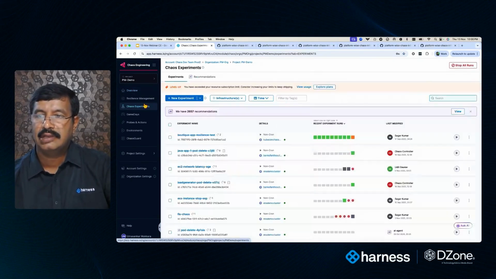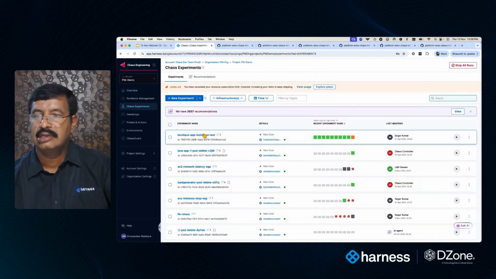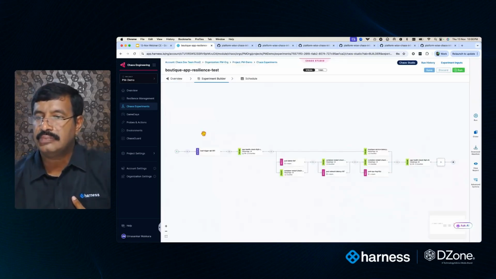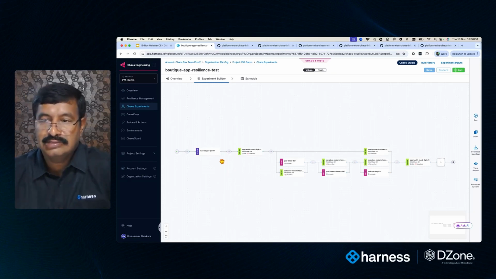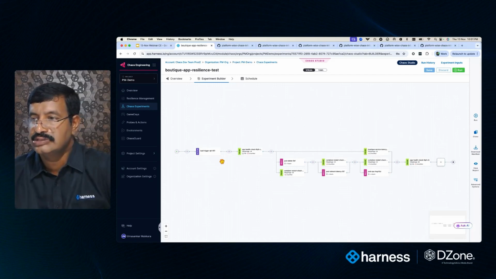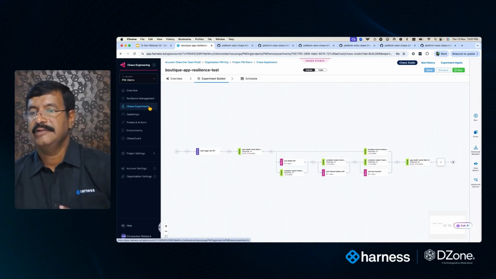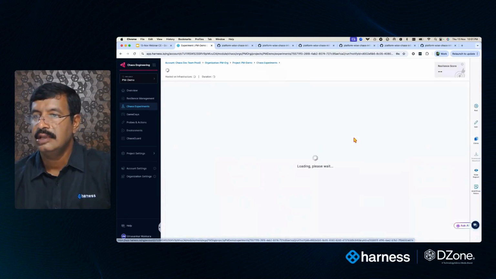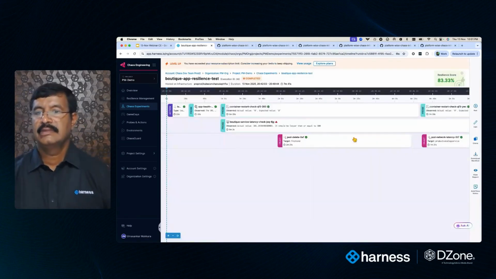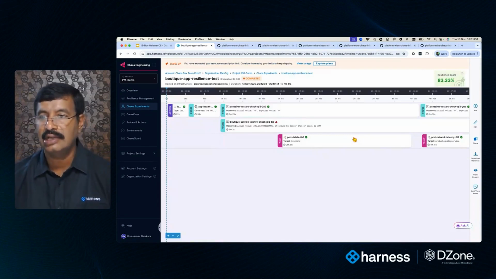So you have chaos experiments that you have constructed, and each chaos experiment can have various types of nodes, such as fault nodes, probes, which are like checking your hypothesis, and actions, right? So notifications or introducing delays or calling webhooks or starting a load test script, and so on and so forth. So using Chaos Studio, you can create a well-defined scenario and make it really possible for the enterprise. This is very much capable of converting your expectation into reality in an automated way.